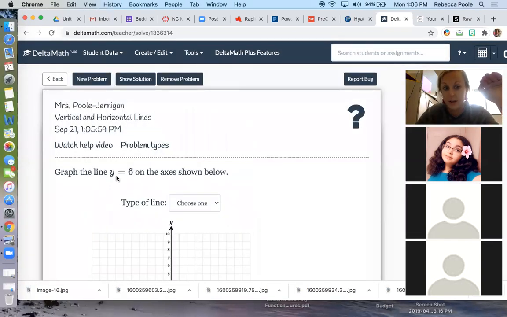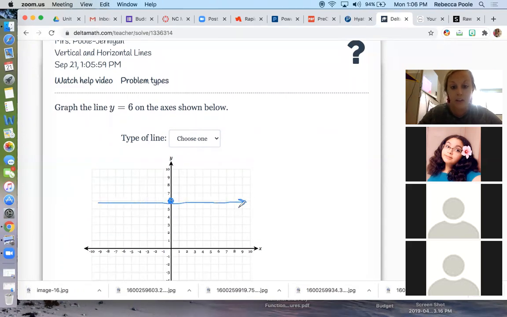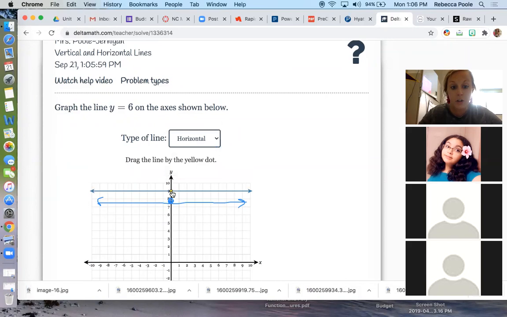Look at this one. It says y equals 6, right? So you should go to 6 on the y. So look at my cursor. I'll draw actually. You should go to 6 on the y, put a point, and then it has to go through y, all the way through. It has to cut through it. So it can't be like this. A y equals line has to be, what's the word for this? Horizontal. Good. So you should have chosen horizontal, and then you just move it.